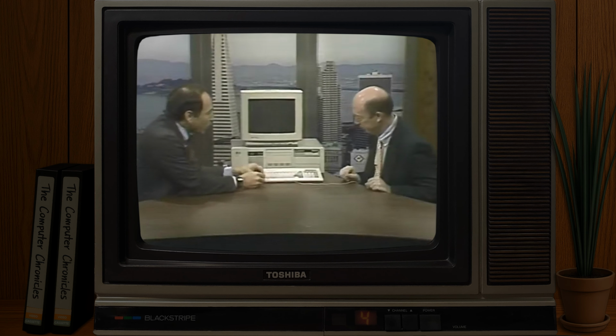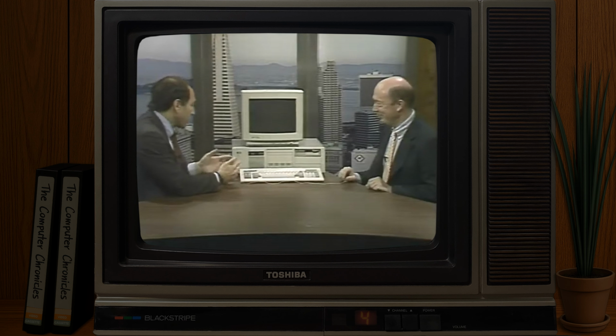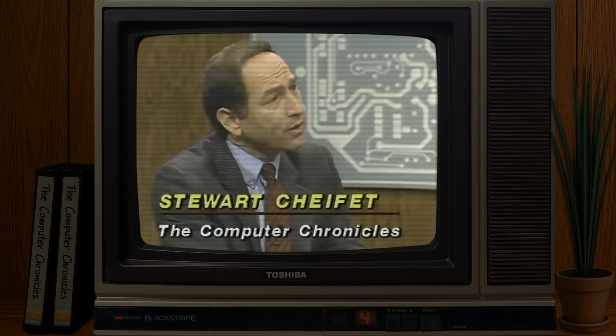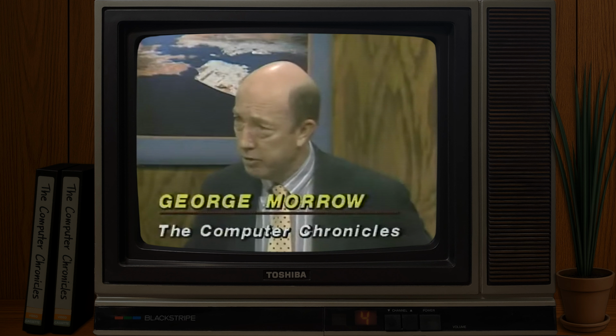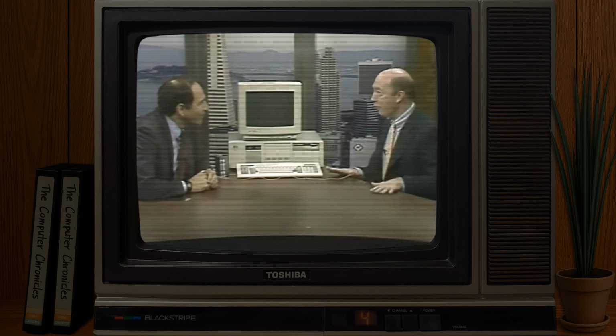George, I suppose the original network cabling system was string and two cans. Every kid's played with this kind of thing. It's really more like the phone system, but the phone system is in fact a pretty good analogy for a computer network, isn't it? You're right, Stewart. The original phone system was a party line system with multiple phones connected to the same line. Very similar to the bus structure of today's networks, where multiple computers are connected to the same single wire that goes from one to the other. In fact, the analogy is even better than that, Stewart, because there's multiple standards today in networks, and there used to be multiple telephone companies, and it was very difficult sometimes to transfer a call from one company to another.